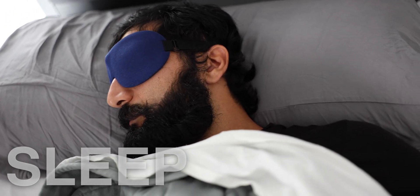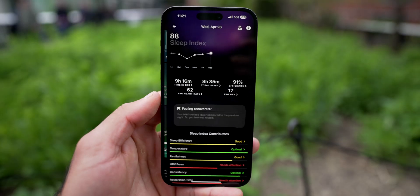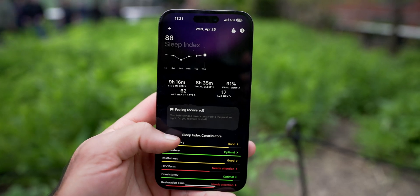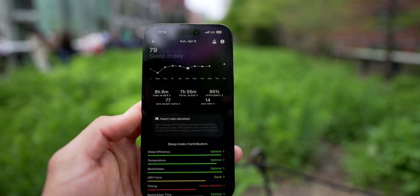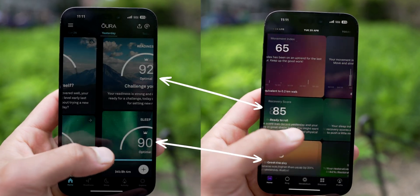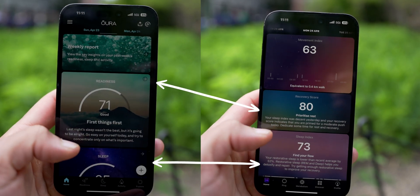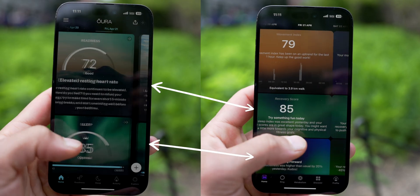I love to say all wearables are wrong, but some are helpful. In terms of how I feel compared to the data I get on these apps, the Oura Ring was definitely more in line. For example, if I drink or eat a heavy meal right before bed, my heart rate and body temperature will be higher, and I notice that data in the Oura Ring. On the Ultrahuman ring there were some nights where my body temperature was up and it said nothing was wrong. I'm going to put the Ultrahuman and Oura Ring data side by side so you can see on the same exact days what the recovery score and sleep score showed — as you can see, they're slightly different.